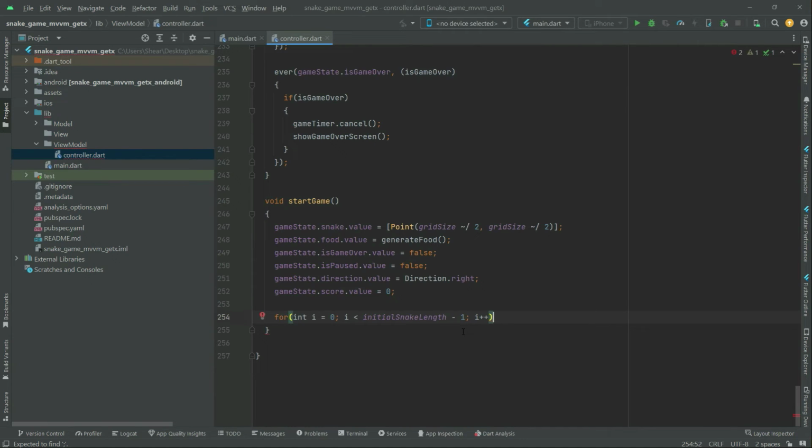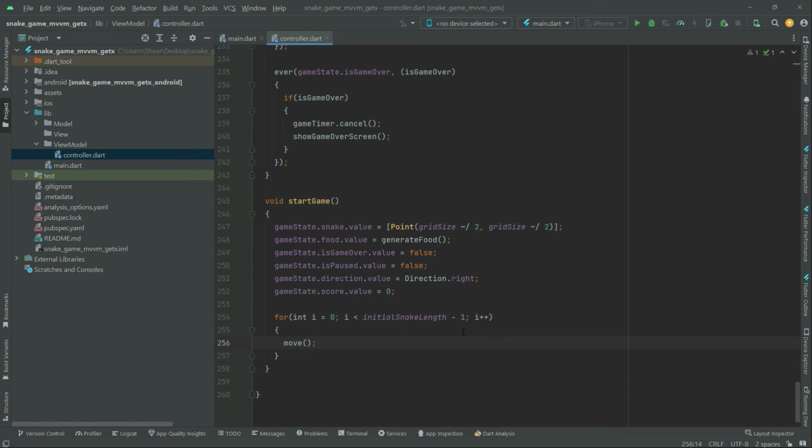Then, inside the curly braces, you call the move method, which contains all of the movement of the snake.